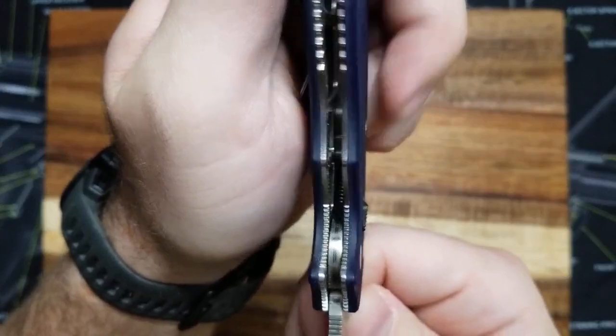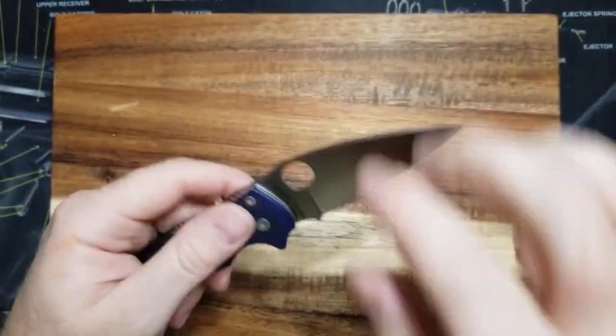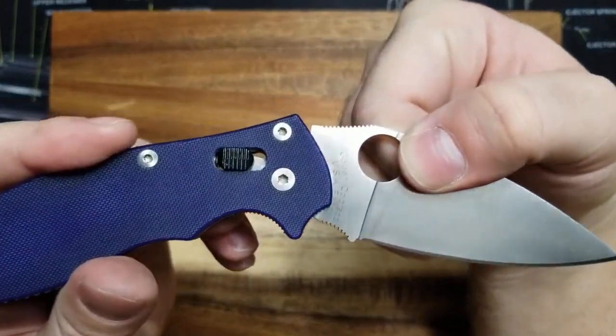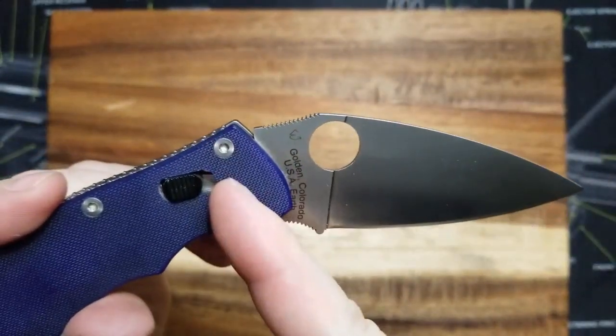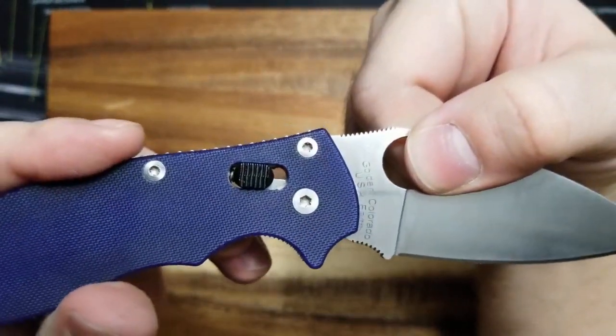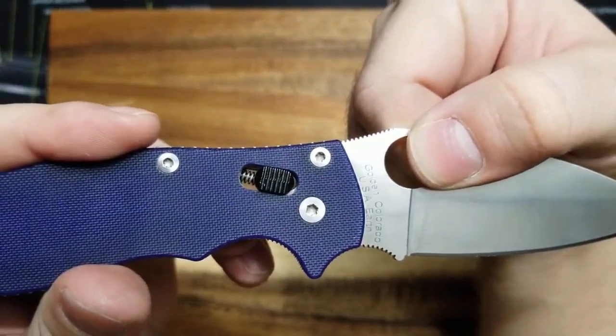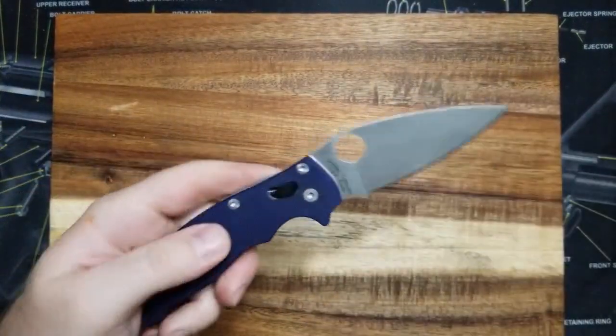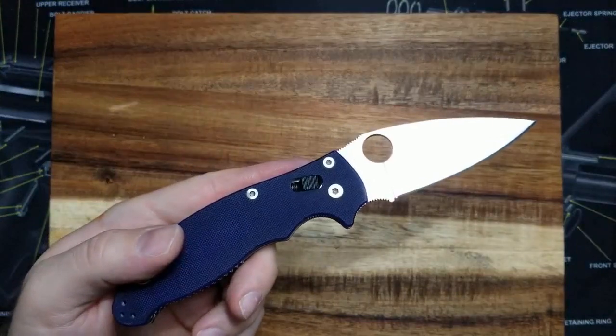Because it's being pushed forward. So as I open the knife, you can see it being pushed forward, and there's an opening and a cut in the blade right there. It presses right into that spot, and it's a sturdy lock. It feels good. There's no movement or anything like that.